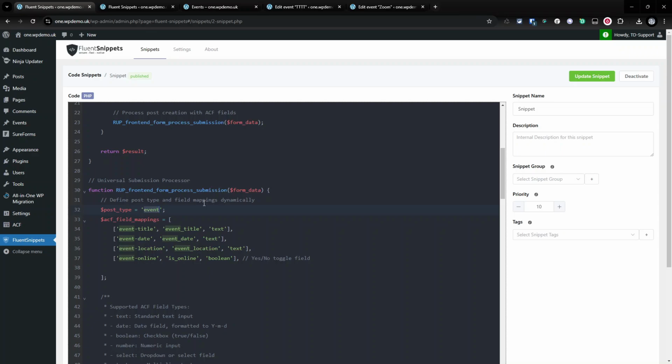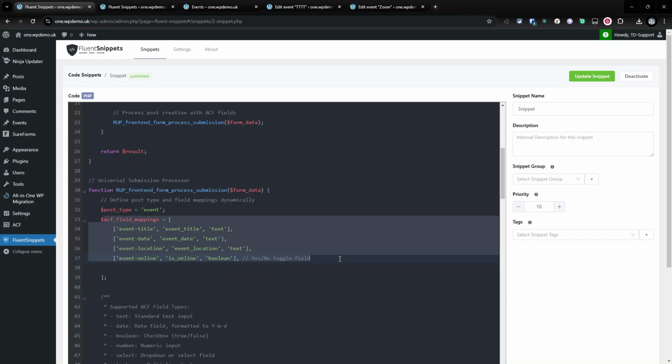This is how you target your custom post type, and this is how you map your field data from SureForms to your ACF fields. Hopefully that's of some use to people. That shows you how to create a front end form using SureForms and a simple snippet and ACF.